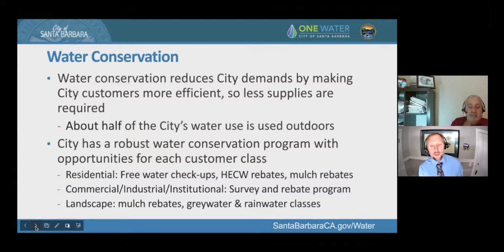And then we also have programs to help people convert their systems over to gray water, and even rainwater classes. The city has been a leader in conservation, and we were recently recognized as a platinum water conservation program. And I think it speaks to the need and how much we can produce here. Next slide.